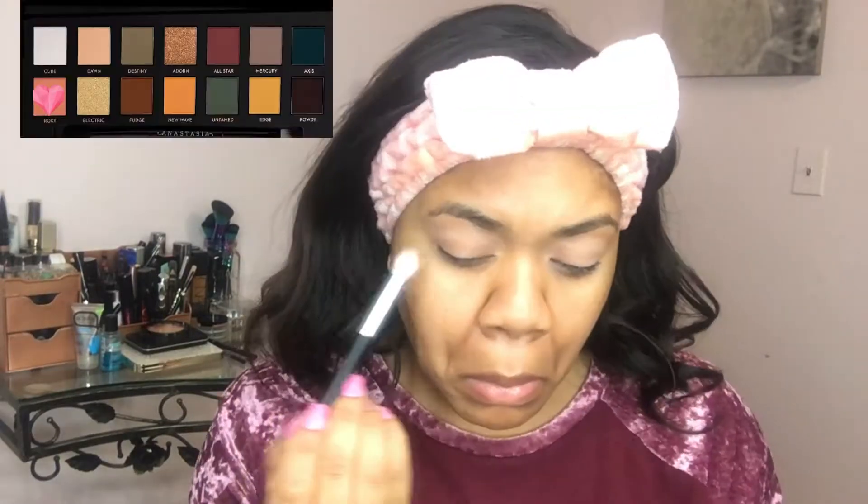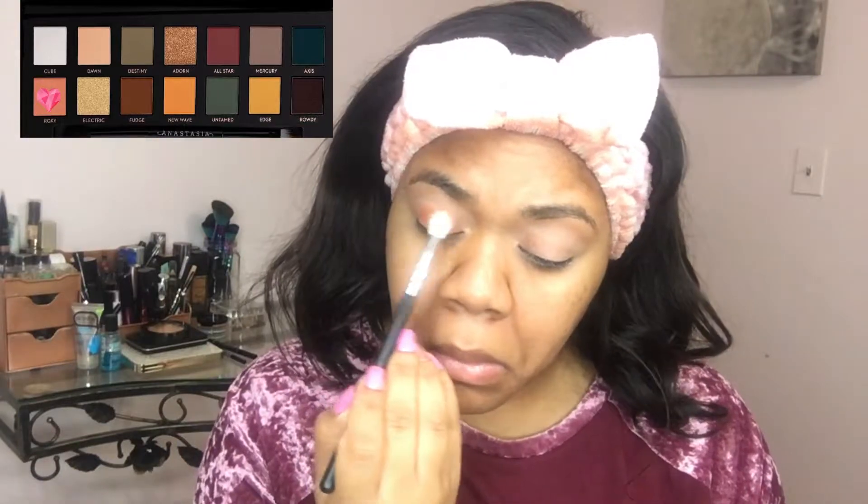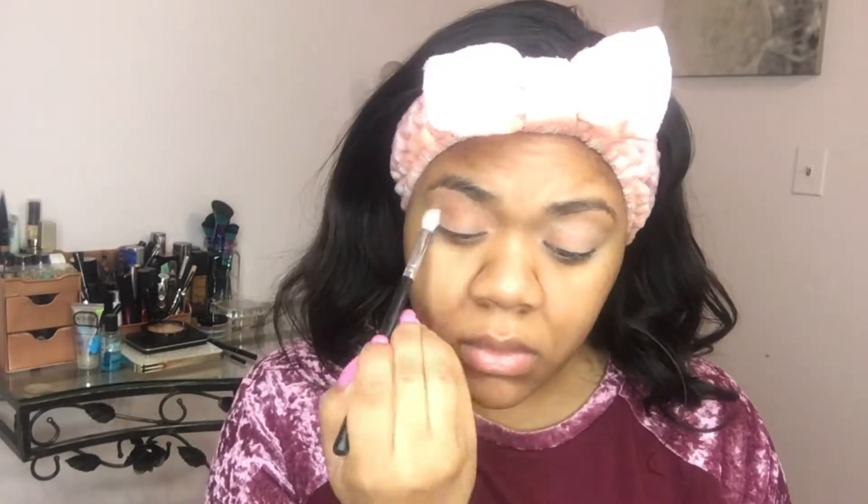So I'm going to start with priming my eyes with my Urban Decay Eyeshadow Primer Potion, and then I'm picking up my Anastasia Beverly Hills Subculture Palette. I'm going in with the shade Broxy. This is just a really pretty light salmon shade that's going to act as our transition color and bring out some of the pink in the look. I really wanted to do this instead of just a classic brown neutral tone because I felt like this would really help the colors to pop, and I loved it.